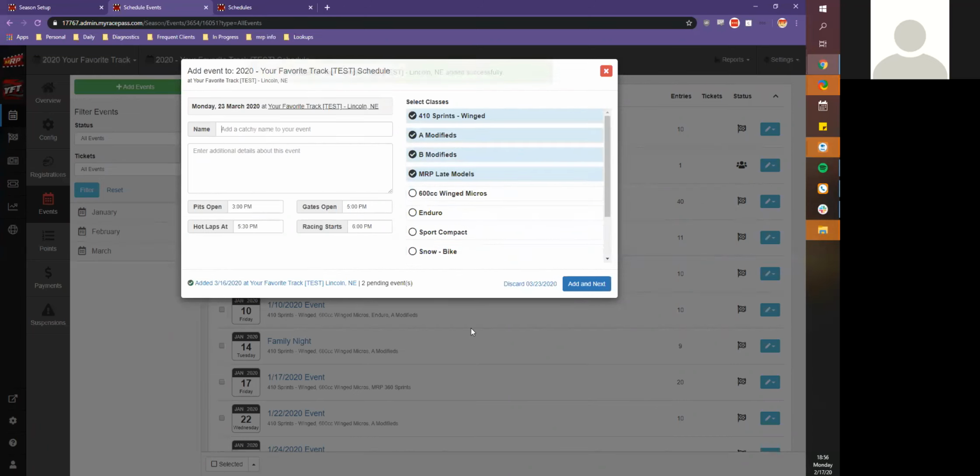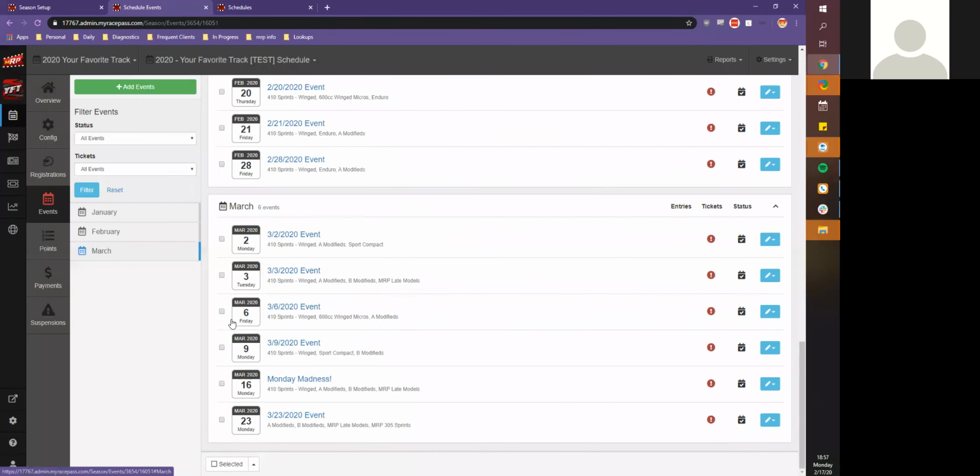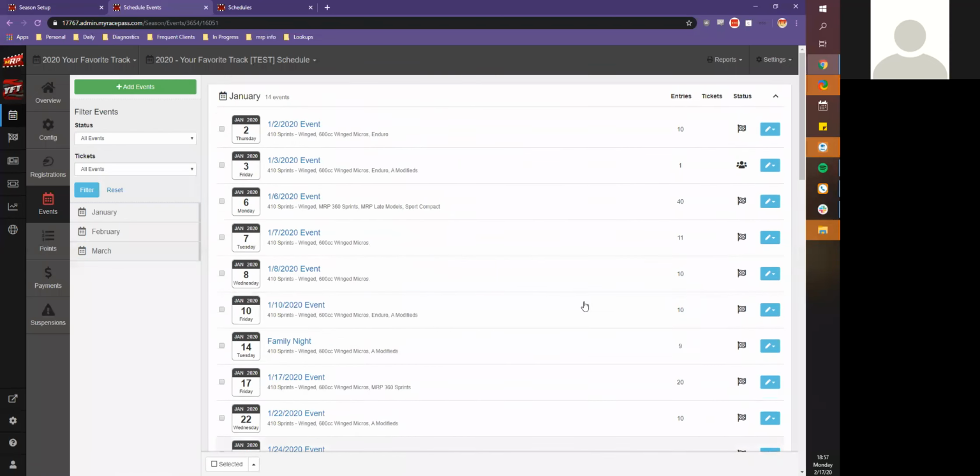So we'll hit next, and then it's going to go to the next event that we picked, and it's going to have all of the events and everything here. All the times are available and the names, and we can make changes to that if we wanted to. So this event we're not doing that. We'll do this class next. If I added one I didn't want to, we could also just discard right here. Now you can see we have our events added in. They are ready to go.